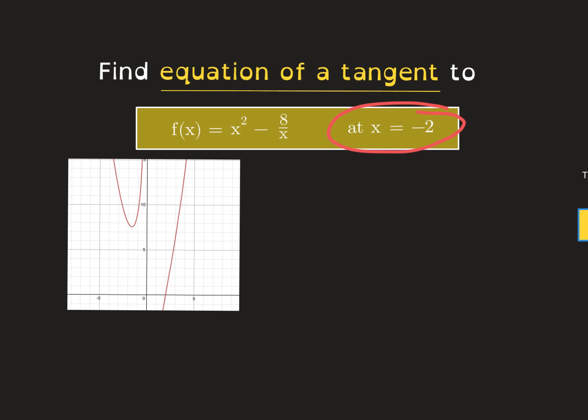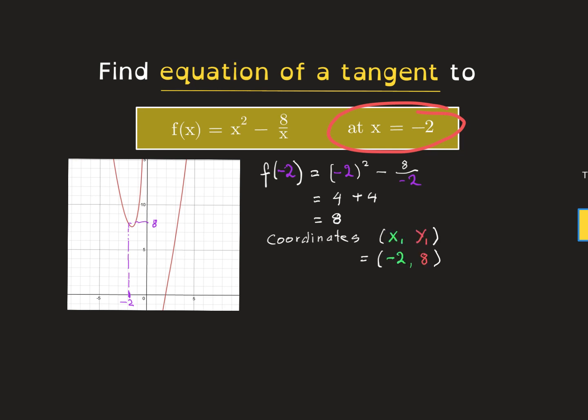So you're trying to find the coordinates at a point x = -2, and you want to find the y coordinate of the function at this point. So all you need to do is to substitute that x = -2 into our function. You'll notice that -2 squared is going to be 4, and minus minus 4 is just plus 4, and you get an answer of 8. And this is what you would exactly expect to see here on the graph. So the coordinates where we're looking for the tangent will be at (-2, 8).